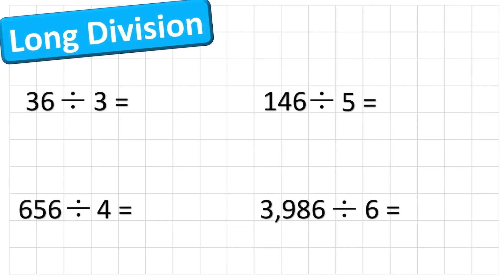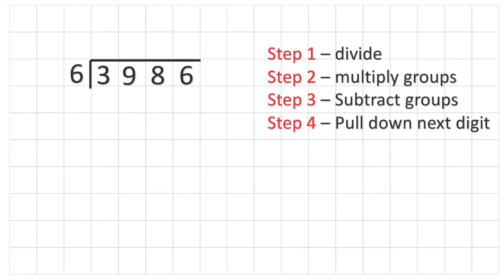Let's do our final one. Let's do a big one. We've got 3986 divided by 6. Same process again. I don't think this is any harder, just a little bit longer. So, here we go. First question is how many 6's are there in 3? There are 0, and therefore 0 times 6 is 0. Subtract that away from my 3, and I still end up with 3. Pull down my 9 to answer the next question.